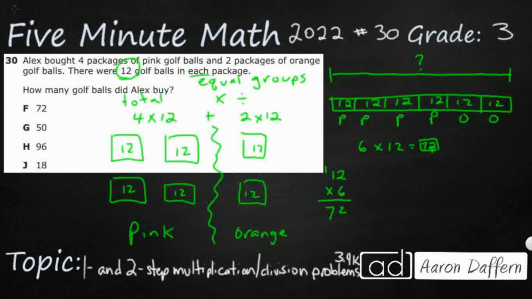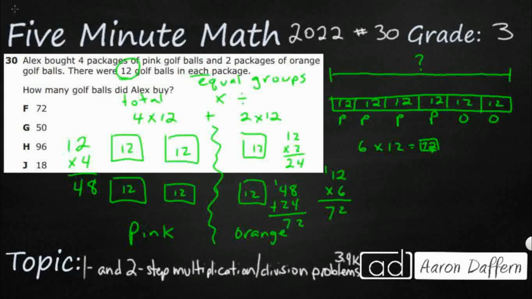Let's see if we get the same thing when we split it up like this. I've got 4 times 12. 12 times 4. That's going to be 8. 4 times 1 is 4. So I got 48. 2 times 12, right? So I can just double it. But if I'm not sure what that is, always you can just set it up like this, 24. So I've got 48 and 24, so now I need to add the 2. Remember, because there are 2 different parts here. 48, 24, and that is going to be 12, 6, 7.